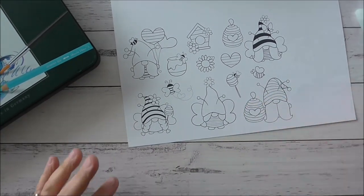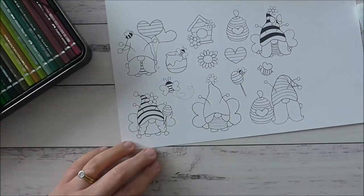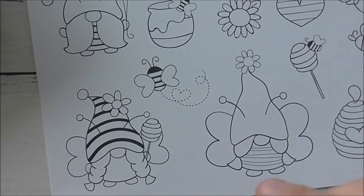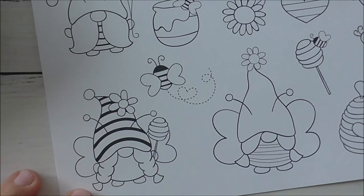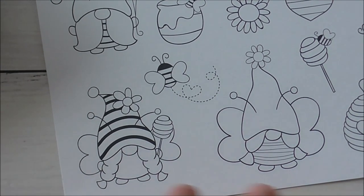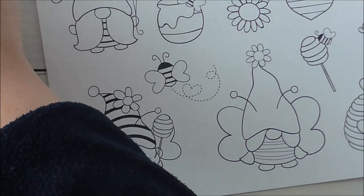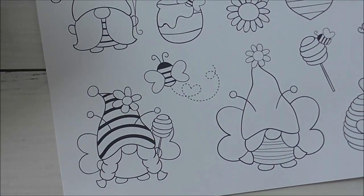So what I'm going to do now is zoom in so you can see the colors that I'm going to use. And I'm going to put some nice calming music on and away we go. So enjoy.